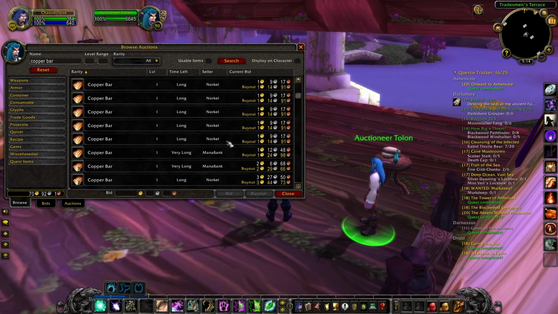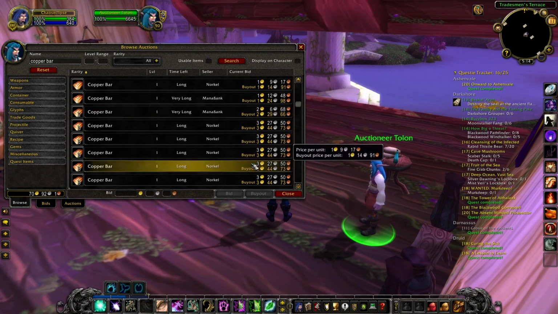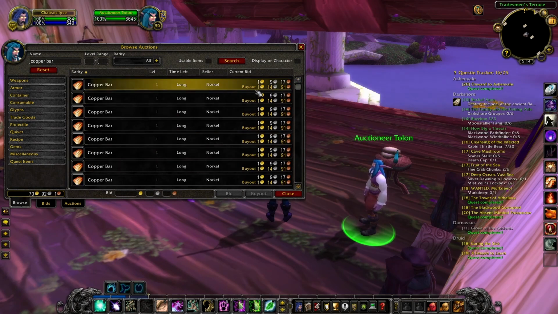So keep that in mind, because if you're just trying to sell your stuff and you want to make sure that yours is the first one that pops up on the list, make sure that your bid price is lower than the other person. If you wanted to, I could have come in here and put my buyout for my 20 stacks of copper at 20 gold, and I could have put the bid price for 1 gold. I would have still popped up way above these guys even. So keep that in mind.